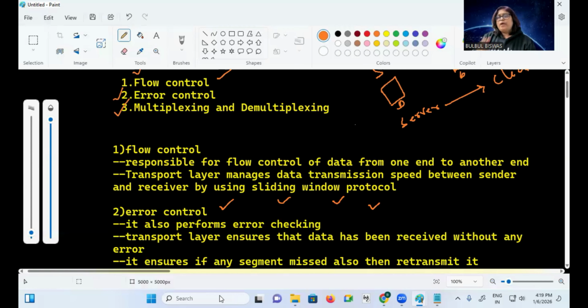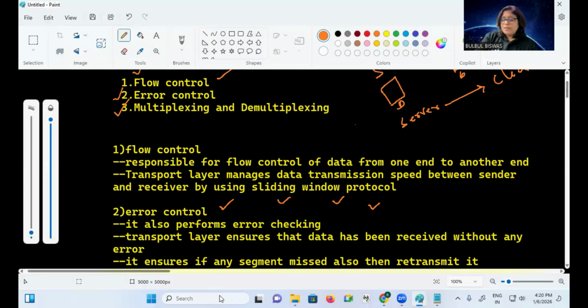In the previous video I told you, by checking the sequence number, the transport layer at the receiving end can see which sequence number is missed. Then the receiver's transport layer will send a query to the sender's transport layer: I have not received this sequence number, kindly resend me this sequence number.